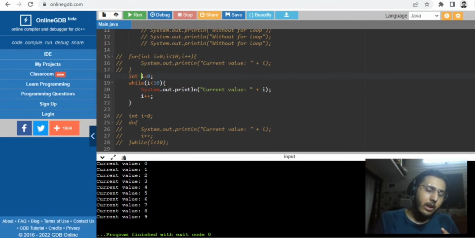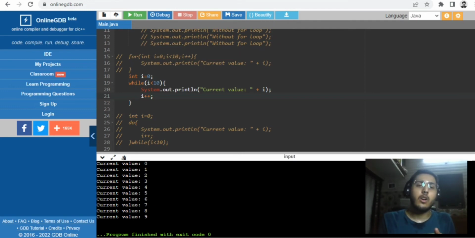So we have a variable called I which is assigned the value 0. What we are checking is whether 0 is smaller than 10. Then we'll print this body and we'll increment I. Now the value of I is 1. If 1 is smaller than 10, it will go to the loop again and again till 9. 9 is smaller than 10, so it increments the value to 10.